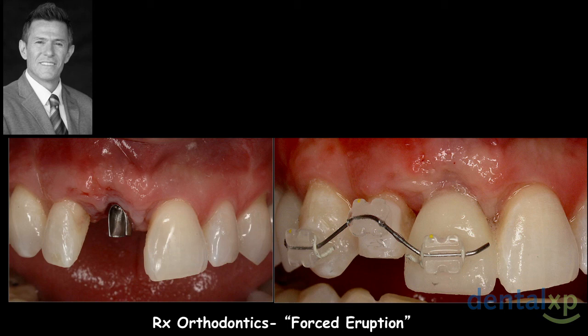And what we did is we used orthodontic extrusion on the left lateral incisor to bring down the papilla, that interproximal bone that was deficient. We can't grow it with implants, we can't do it with bone grafting, but we can with orthodontic extrusion. We can't do it with bone or soft tissue augmentation.